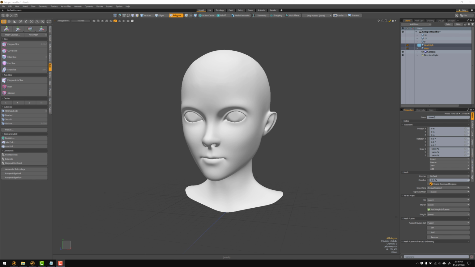In this video, we will be learning the basics of facial topology for 3D characters. Having proper facial topology is important for a number of reasons, including accurate deformations during animation, having a smooth surface for sculpting, the prevention of any rendering artifacts or pinching, as well as just making your mesh easier to work on. When you're first starting out, trying to create intentional topology can be pretty intimidating. In this video, I will try to simplify the process as much as possible to hopefully make it feel more approachable. So let's get into it.